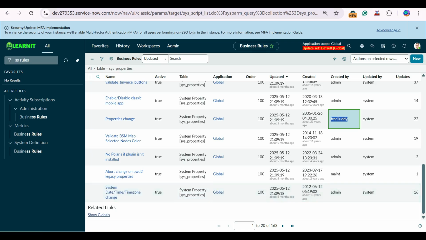And see the number of changes that happened, 22. This script got changed 22 times, but it was changed by the system only, automatically. It was not changed by any person manually.